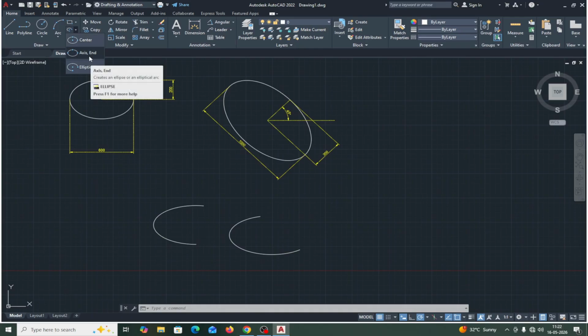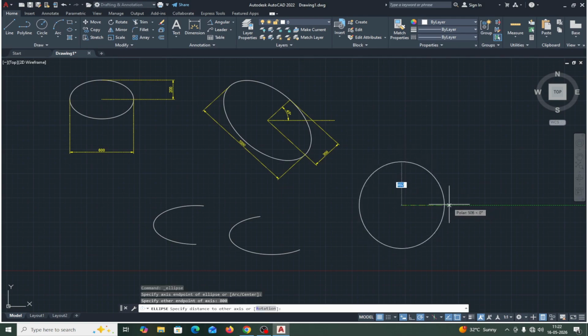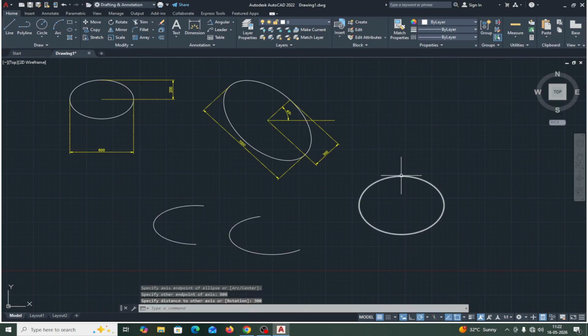Again I take this example. Axis end, one end of axis, first specify the one end of the axis, this one, and this is the second end of the axis. Suppose I give 800. Enter. Now the radius of the vertical axis. Suppose I take 300. Enter. This one.